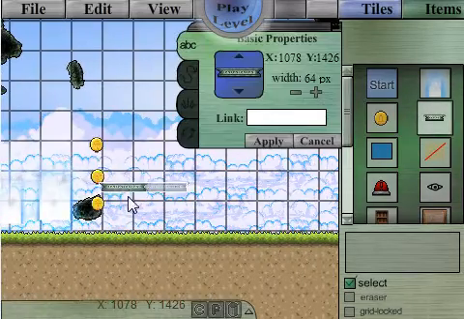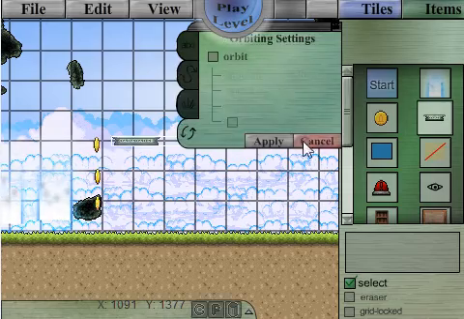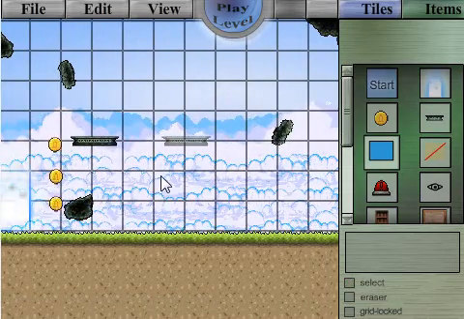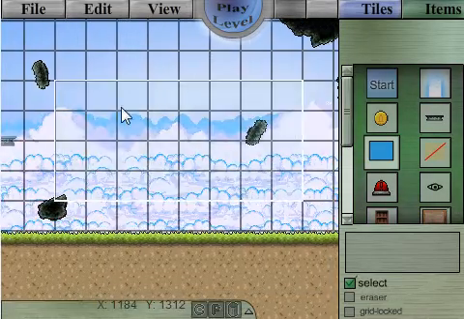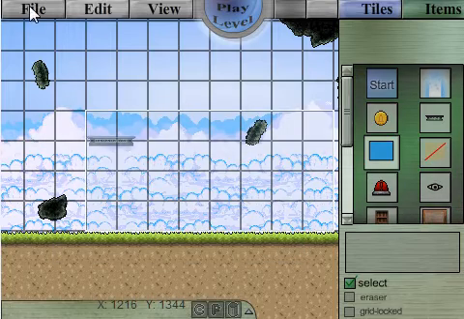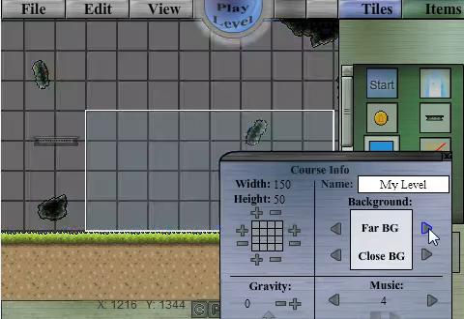There's coins, which right now don't technically do anything, but they're just good things to collect. And then there's the moving platforms, which you can do a lot with. I won't get to that this time. And this little doohickey right here, you can't really see it right now. Here, I'll change the background for you.